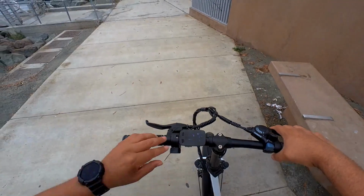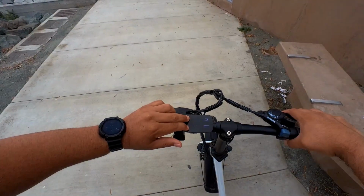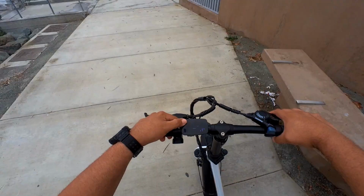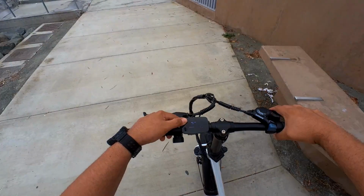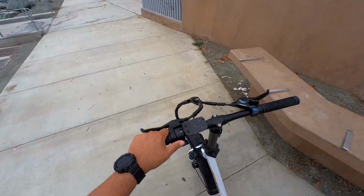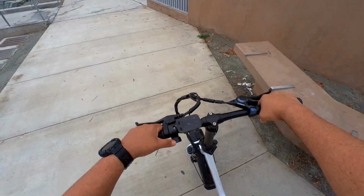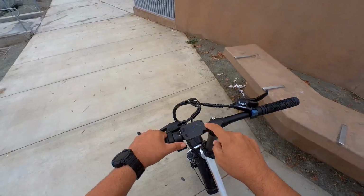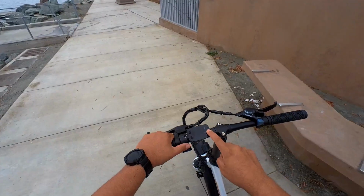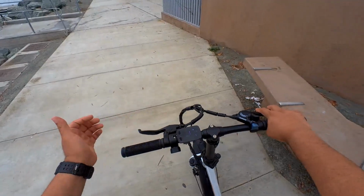But anyways, if you want to go to the P settings, you have to press and hold both of these buttons, and then it says P1 and then P2, and that's about it. Oh, there you go. So you have to press and hold the power button to go back again. The throttle is right here on the left side, which is where you normally have it, but I noticed that if you have it on power system level 0, there is no throttle. You have to have at least one power assistance level turned on in order for you to use the throttle.